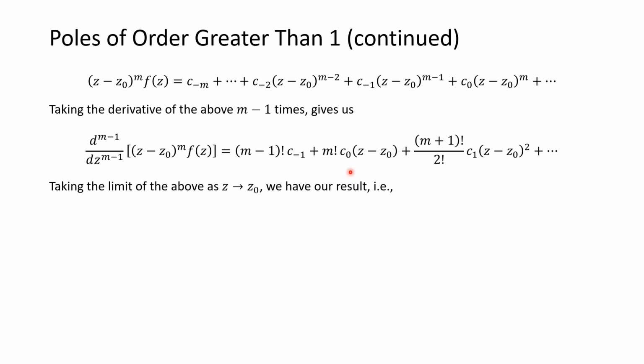And you can see what we're going to do, taking the limit on both sides. We get the limit here of this expression. And then on the right, all of the terms except for the first one go to 0. And then we get our formula for the residue. I mean, we can divide by the (m minus 1) factorial onto the left, and then we get our expression stated in the theorem.